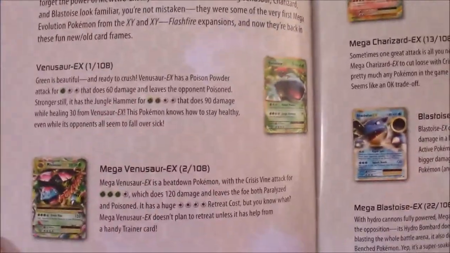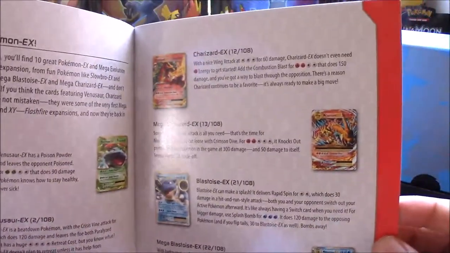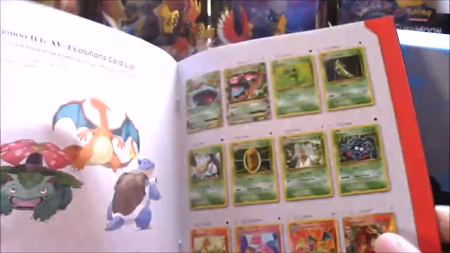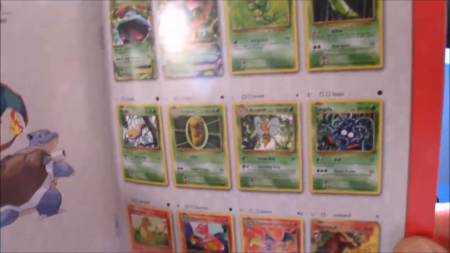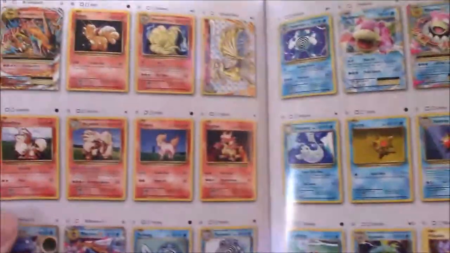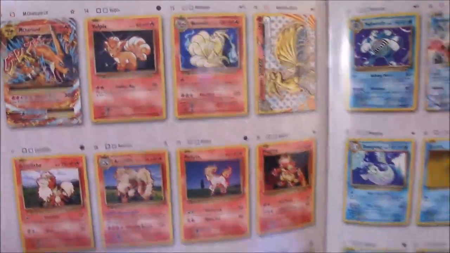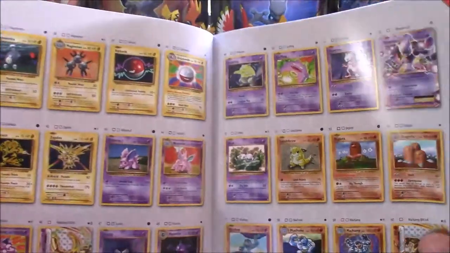This is a glance at the cards. The Mega Venusaur EX Full Art is beautiful if you guys have never seen that. Obviously, we'd like to get the Mega Charizard Full Art. Lots of good stuff in here, man. Just very, very cool. I love how they went back to the old style of the late 90s with this art. If we could pull that Charizard. Very, very cool. Ninetales would be great, too. Nanelli would love that.